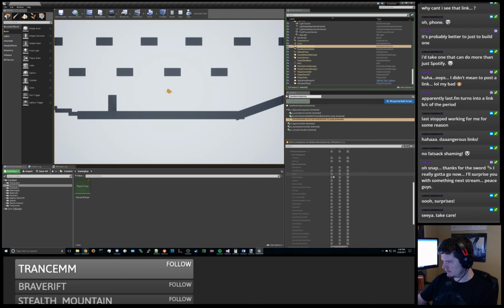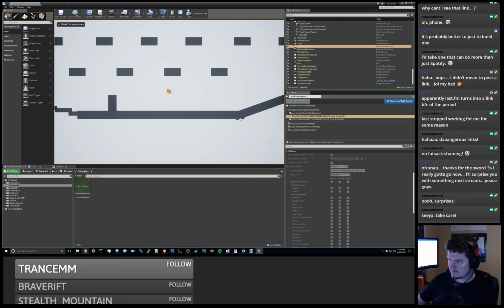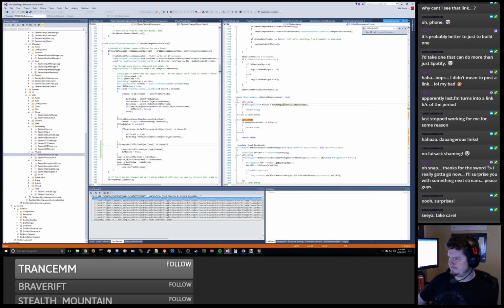I mean, this stuff looks wrong, but at least the object type is set. Is there something we have to do to make these body instances valid?